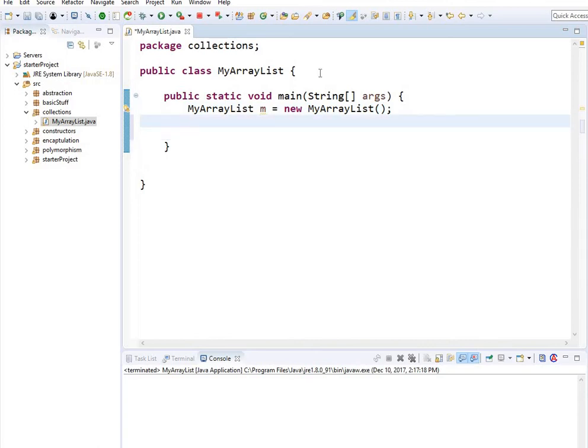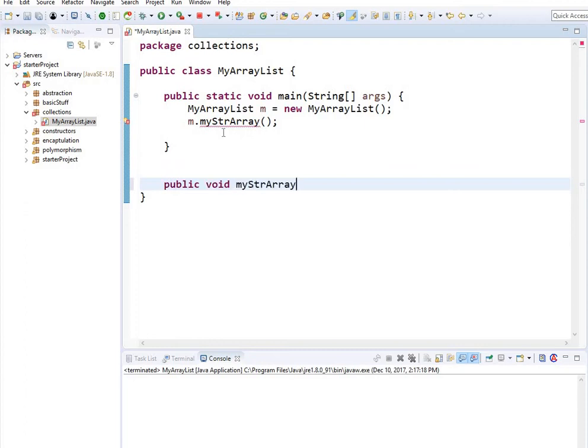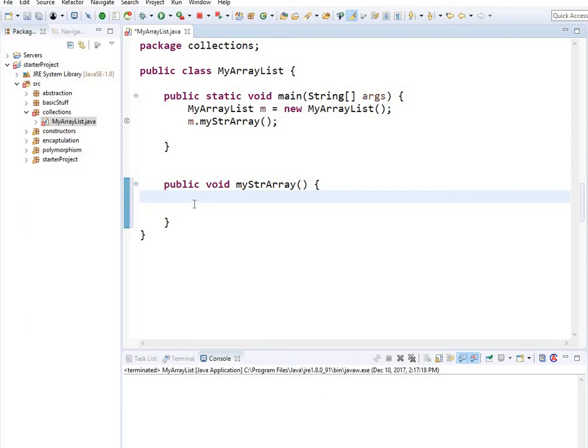Before making the ArrayList code, I'm going to write some array code, so that it gives you some kind of idea. So my method's name would be myStringArray. I'm going to write that method. So this is my method.